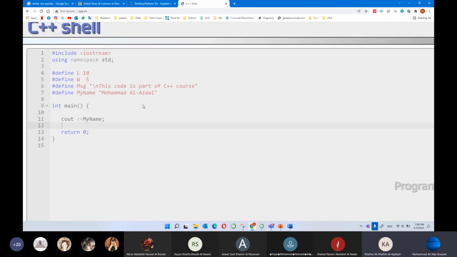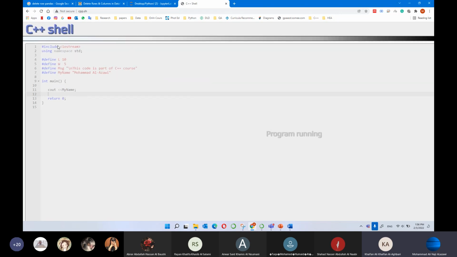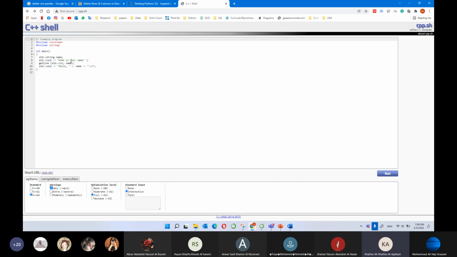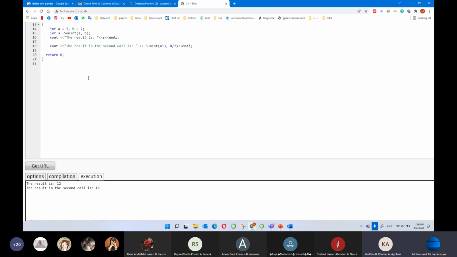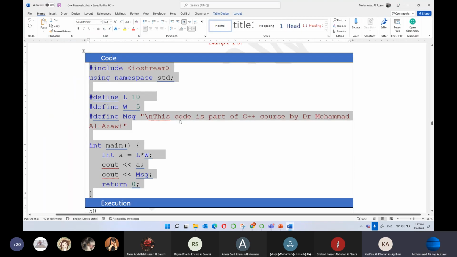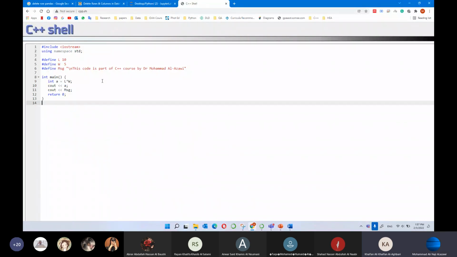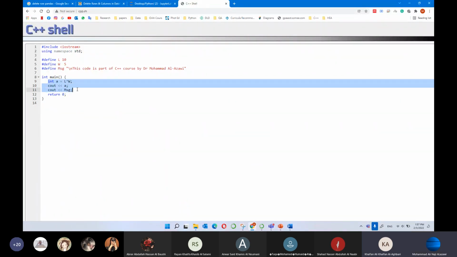I don't know why it goes somewhere else. One second. I think the execution is not correct here. Anyways, I will do it again, don't worry. I'll just print the code again. All right, so I'll remove this.